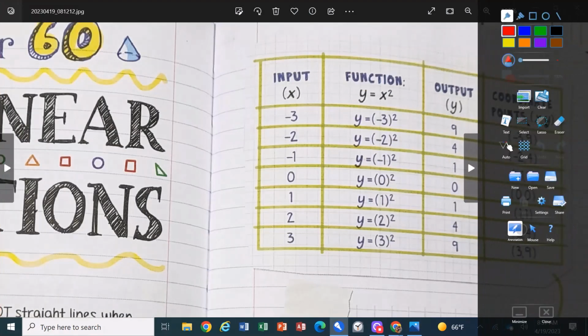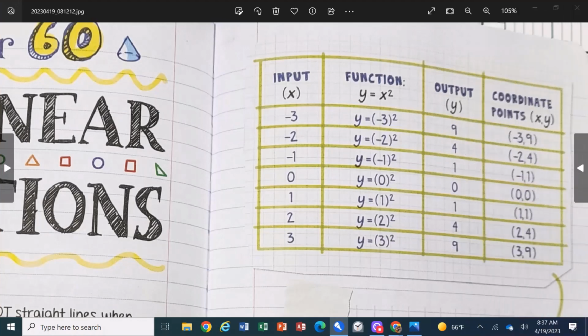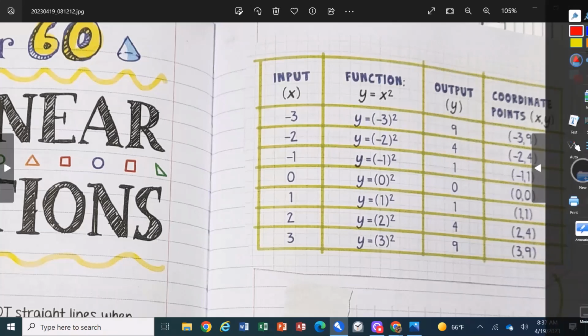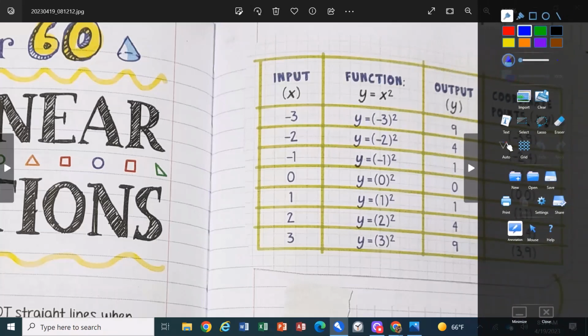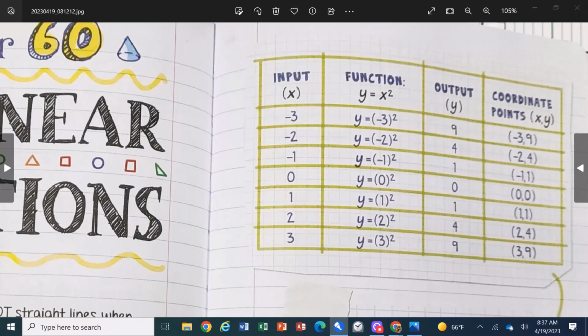So -3 goes into x squared. Of course, we know that this really means -3 times -3, which is where the 9 comes from, and you get -3, 9. So -3 makes a 9. Let's skip down here to the bottom where +3 is. -3 squared is 9. +3 squared is also 9, right?